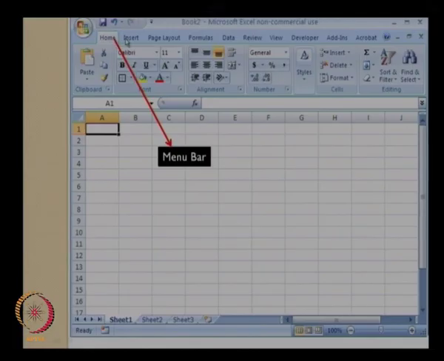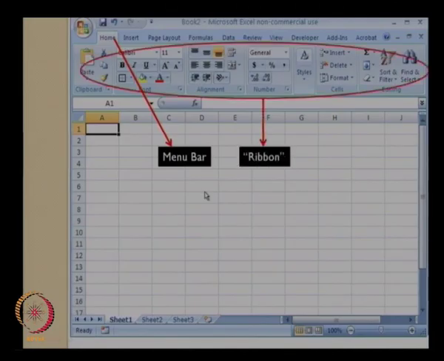As you can see, the various menu options, the home menu option tells you various things about cutting and pasting. This particular one allows you to change the fonts. Over here you have various formatting for the numbers, and so on and so forth. The other menu that will be useful for us is the formulas menu, and the final menu that will be useful for us is the insert menu when we are going to insert any figure in Microsoft Excel.